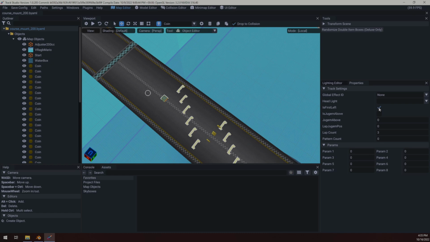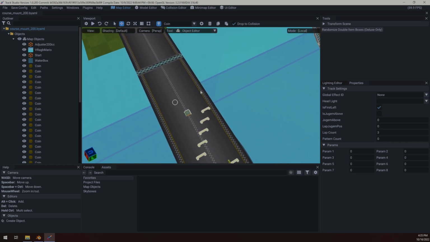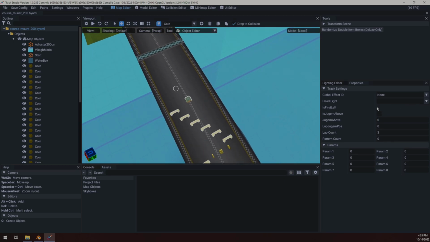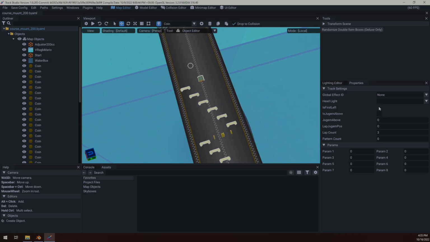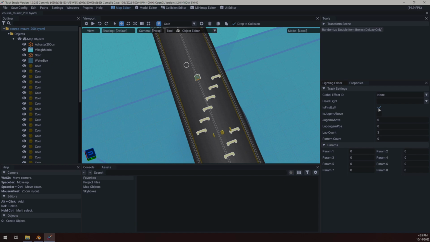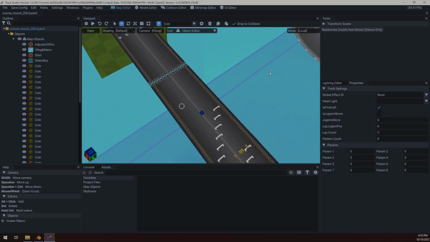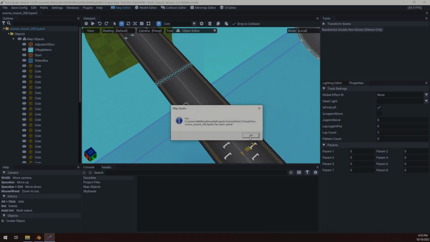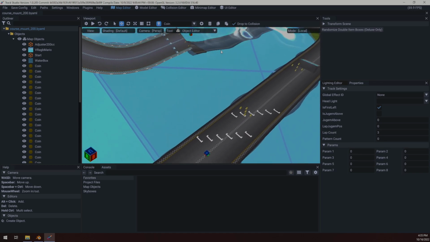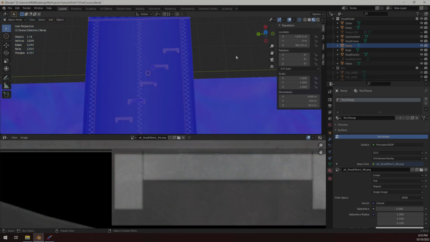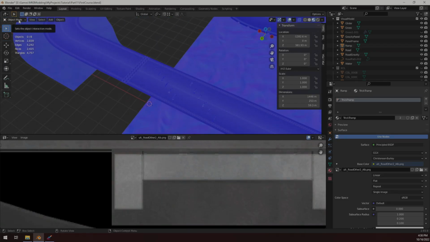Actually, I just now realized that text is reversed. You want to check is first left if first is on the right, and you want to uncheck it if first is on the left, which is kind of dumb. But because I've reversed it in the model, I'm going to leave that checked, which is what it does by default. But if you want the first to start on the left, you just uncheck it and then it reverses. So yeah, it's up to you. Depends on how you want that. I've just reversed it in the model, so I'm going to leave that checked. But yeah, so that'll tackle the start grid here.